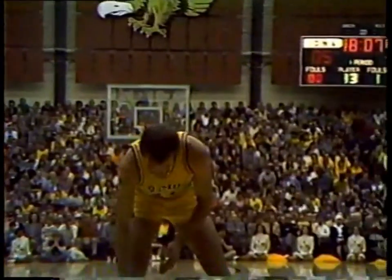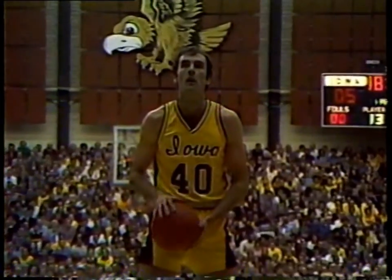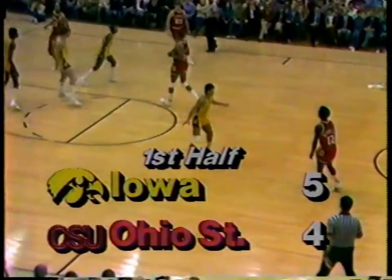Kevin Boyle hits the first of 2. He gets the second here. I was glad to see Kevin Boyle make the move to the basket. Up at Michigan State, he only had 2 shots against that Michigan State zone, and I'm sure that Kevin has to be thinking more offensively. The one he made was a great drive early in the ball game there, and then he didn't shoot except for one other time, a little turnaround in the lane he didn't hit. Iowa on top for the first time in the ball game, 5-4. We played over 2 minutes.